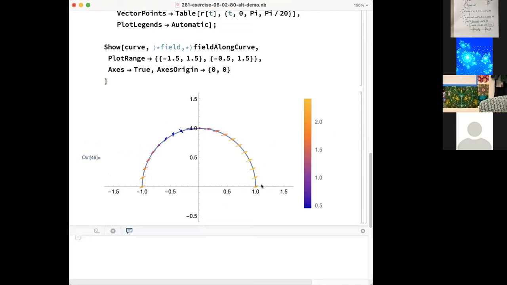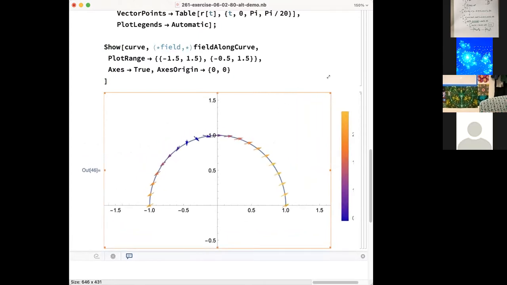So notice that sometimes the field vectors have different magnitudes. The magnitudes range from small, 0.5, to larger, nearly 2.5 in the light yellow regions. But making this larger on my tabletop does not necessarily make it larger on yours. That's why I'm trying to look at what you see.